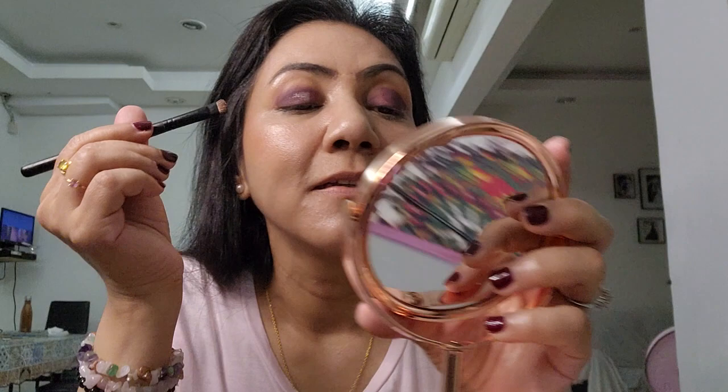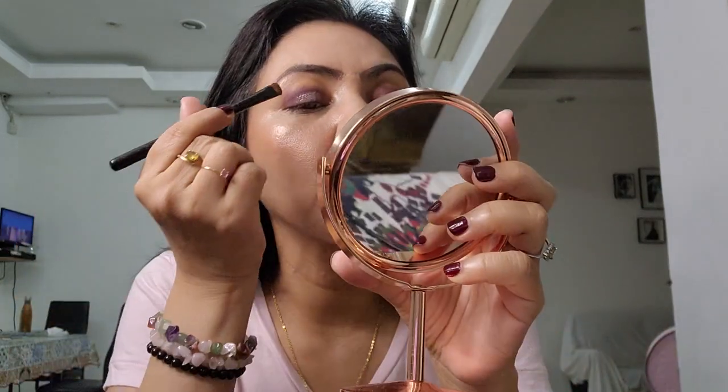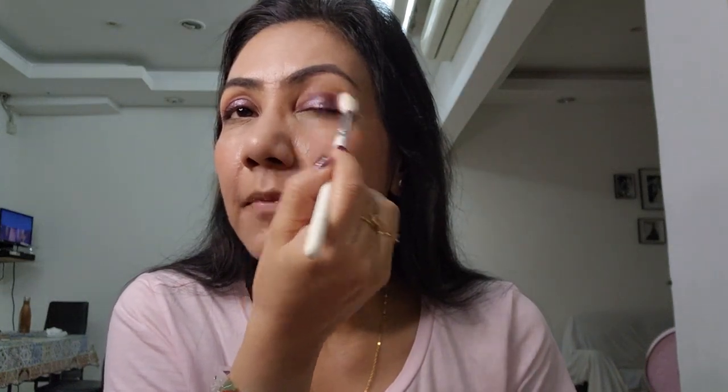You see that — it's like stars! There is a little bit of fallout, so I need to tap off the excess. The shade looks like a gray — sort of like a slate. You can see the shimmer on top of the brown eyeshadow. I'm going to blend it out to get that smoky eye effect.